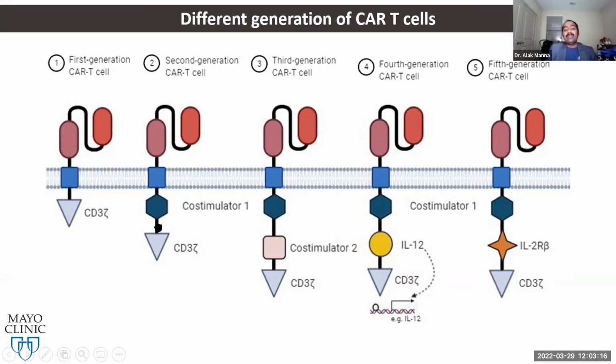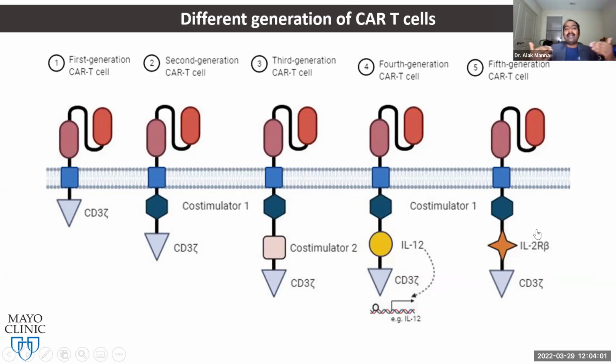They added a co-stimulator, which helps to activate the T cells. Then in the third generation CAR T, they use a second co-stimulatory domain to activate more. In the fourth generation CAR, they use armored CAR, where they add a cytokine tail that can produce lots of cytokines, like pro-inflammatory cytokines that could be effective against the tumor. Now we are in the generation of the fifth generation CAR. There we have the single chain variable fragment, the CD3 costimulatory domain, and also a marker.